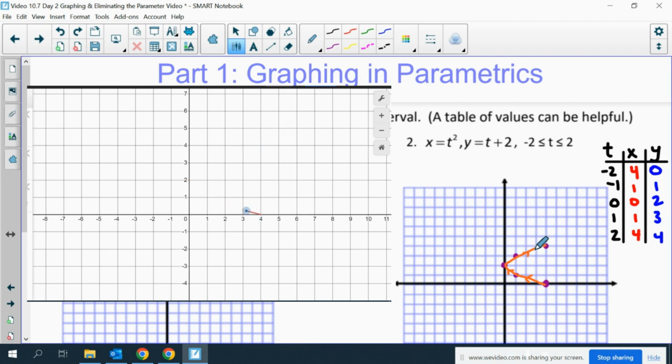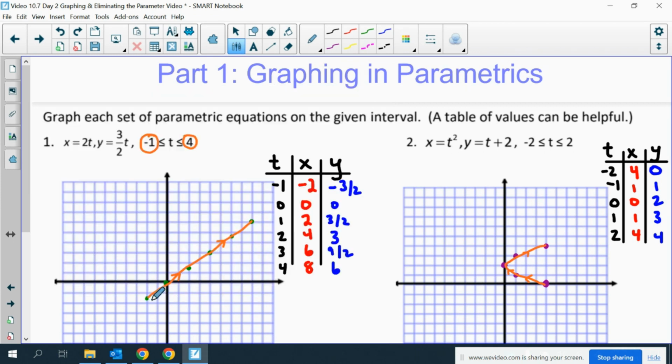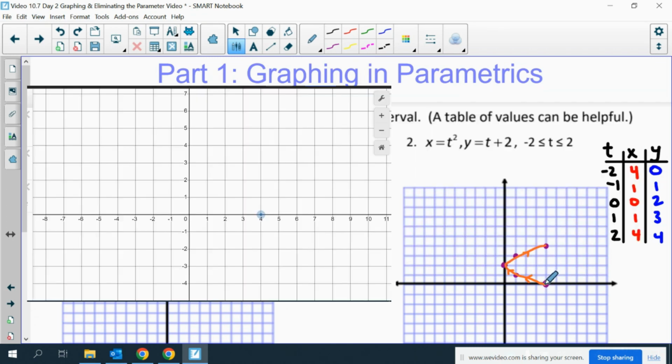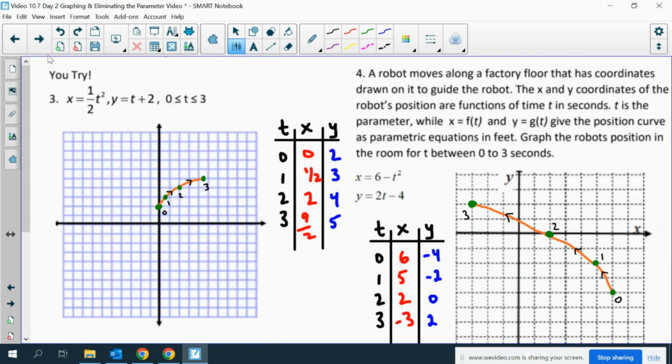One thing you'll notice as you see the Desmos showing up is that sometimes, like in problem 1, the graph moves at a constant speed all the way from start to finish. Whereas in a problem like number 2, notice that the graph, when it starts here, gets slower as it moves toward the vertex and then faster as it bounces away from the vertex. So it's important to keep in mind that sometimes graphs go faster or slower, can go in different directions based on how you parameterize things.